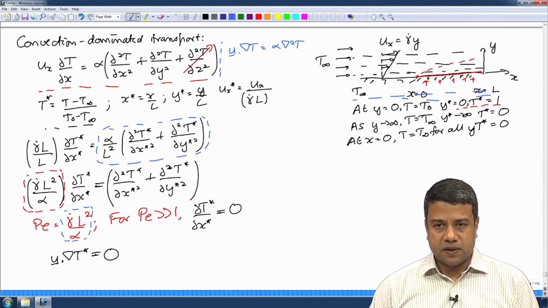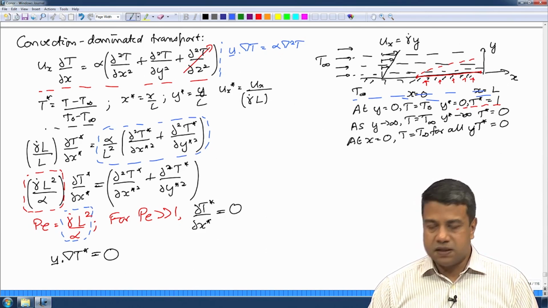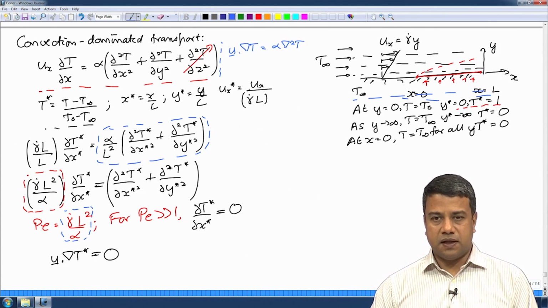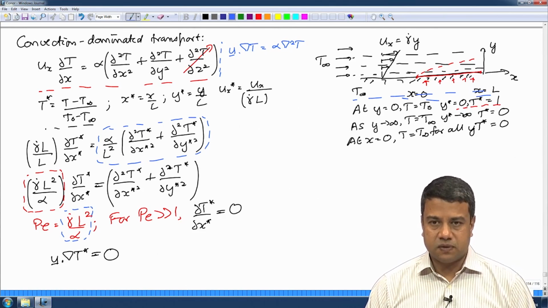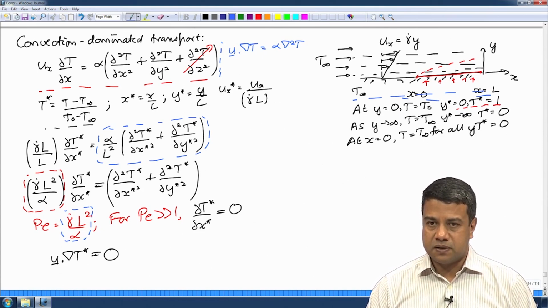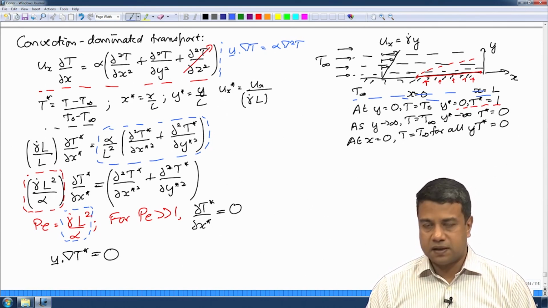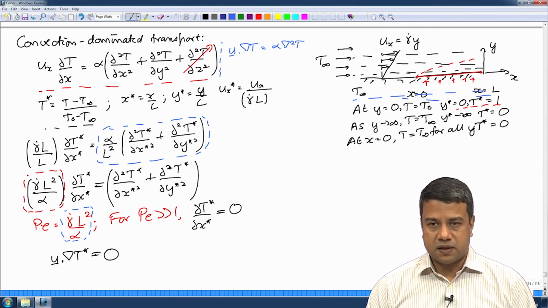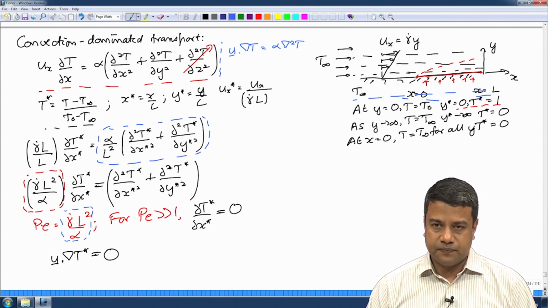The reason for that is because the change in temperature of the fluid near the boundary is due to the heat flux from the surface into the fluid. That heat flux is necessarily diffusive because there is no convection perpendicular to the surface. If we just neglect the diffusion terms, we neglect that transport of energy perpendicular to the surface. Because of that, there is no conduction and there is no change in temperature.